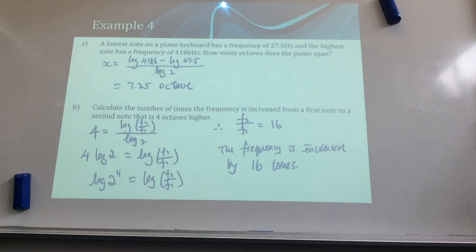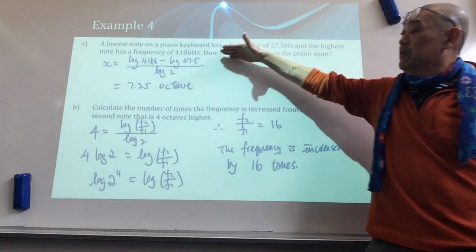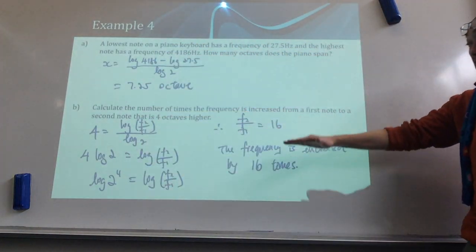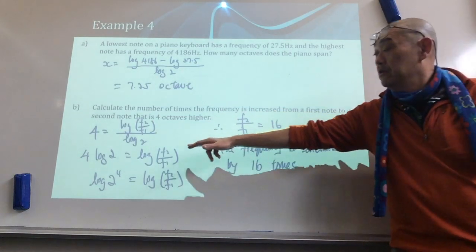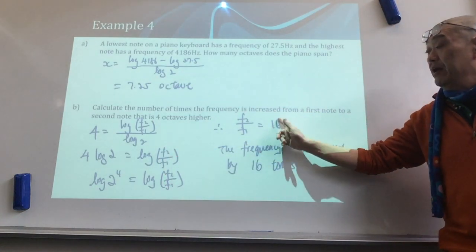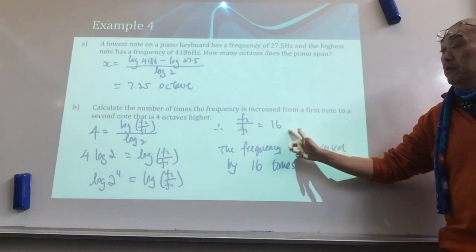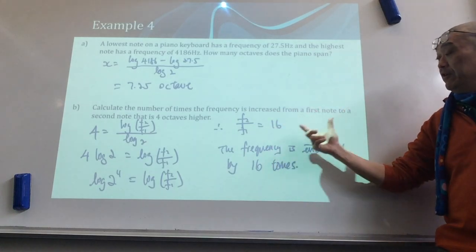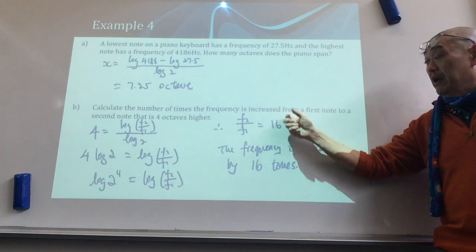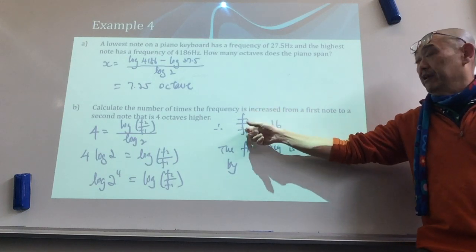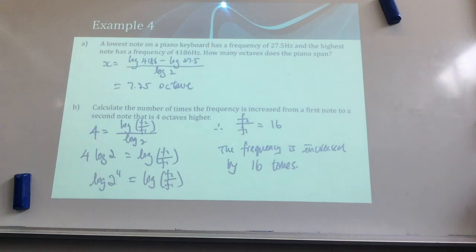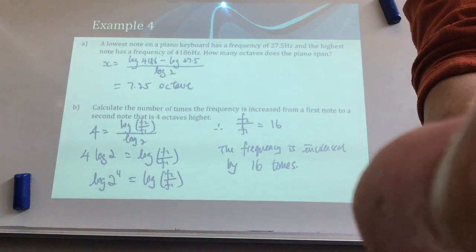So you can see that both of the formulas you have derived are really useful. For this one, you can think about one divided by the other, find the power, work out what the multiplication factor of the frequency is, and therefore you know it's increased by 16. All right, I've actually finished 2 lessons in one.